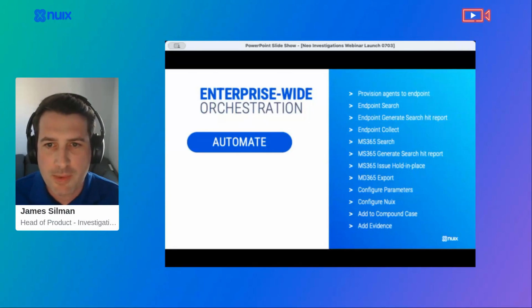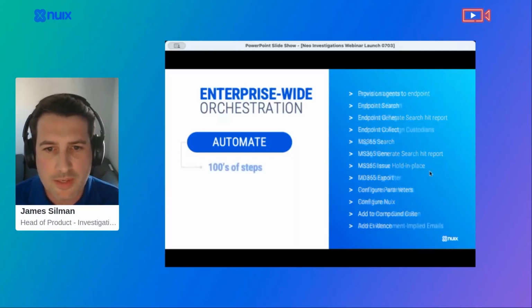Another exciting enhancement as part of this release is a monumental leap that we've made in our automation capabilities. We know that data volumes today are growing in variety and variability and are increasing at an exponential rate. We know that there's an increased pressure for organizations to deliver results faster, driven by the advantages in technology and the 24-hour news cycle. We know that organizations are being asked to do more with less, and the skilled labor shortage is causing a backlog of cases.